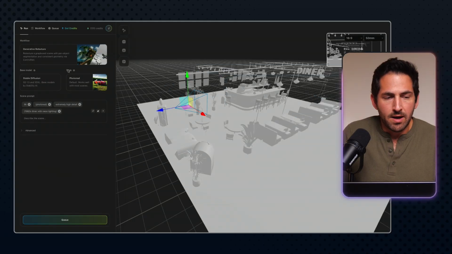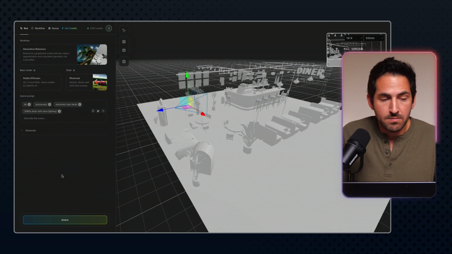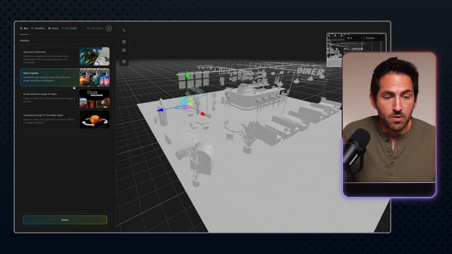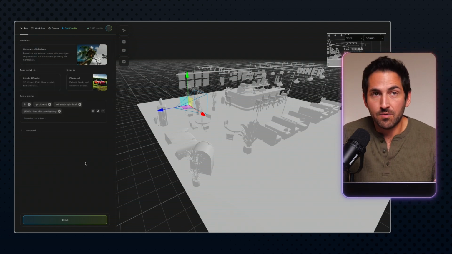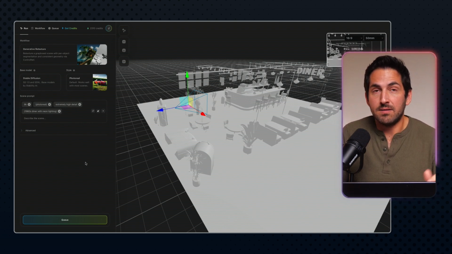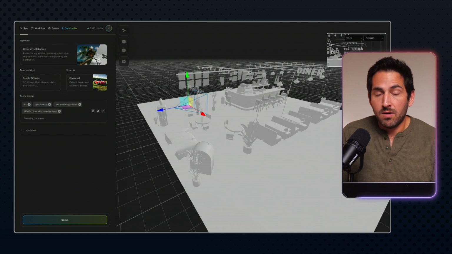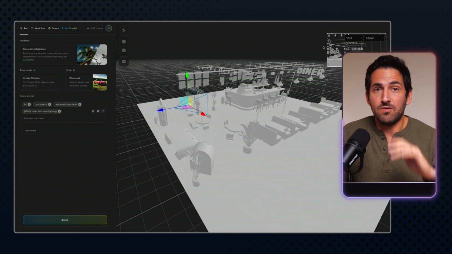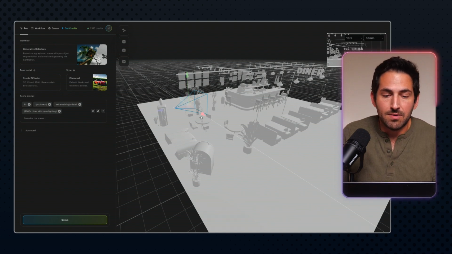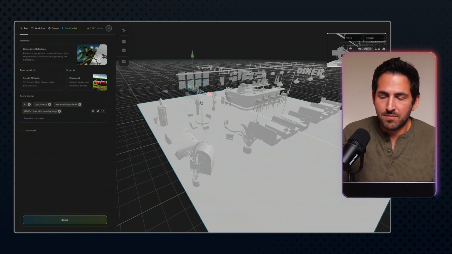And then over here on the left, we have our sort of controls for what prompting and what kind of control we have. It defaults to the generative retexture workflow, which is pretty much what we want to do, where we take these textureless 3D objects, and then get our framing that we have here with the camera, and then use generative retexture to change the style, but honor the items and the objects and the position in the scene with that. All right, so as an example, let's just make a quick frame.